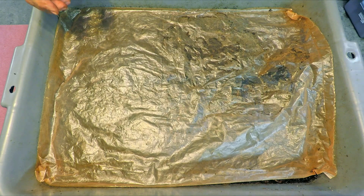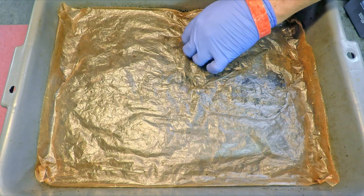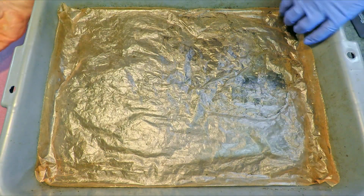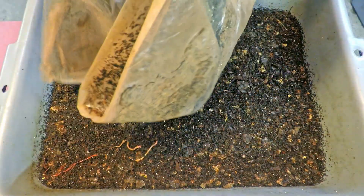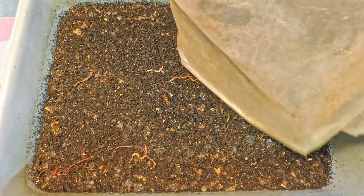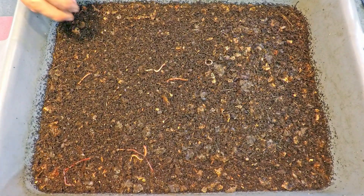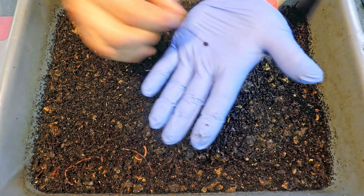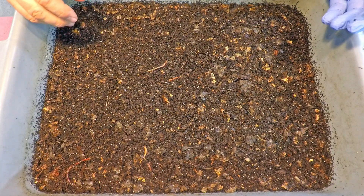The red wigglers that occupy this system have been doing a really nice job breaking stuff down. Besides the composting worms, I also occasionally bump into larvae — I believe they're moth larvae — but I always pull these guys out and get rid of them. I think it might be a remnant from when this population of worms still lived outside. I migrated this population indoors from outside, so for a period there was the possibility that moths cohabitated the environment with the worms. I keep bumping into little traces of that still going on, but it's usually not severe, so I just cope with it and pull them out. My hope is that in time it'll be a done deal.